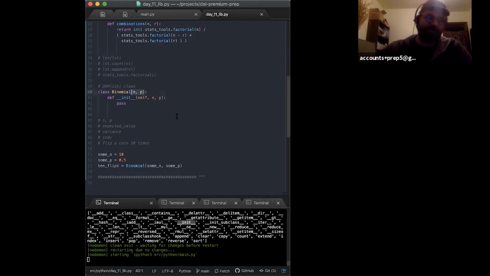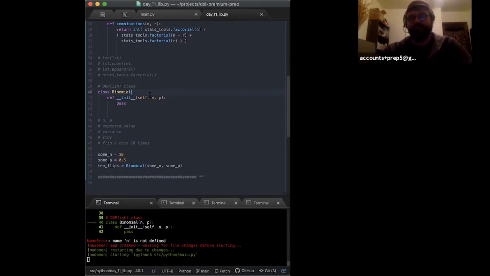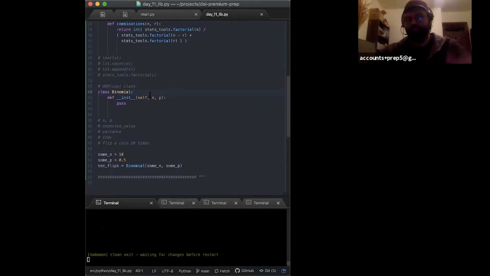I don't know what error you'll get, but at best it's just not going to work for you. Yeah, it says n is not defined. So at best it's not going to do what you wanted it to do. In this case, it really does just give you an error. So notice that our inputs have to be defined in init.